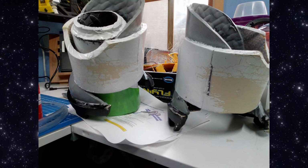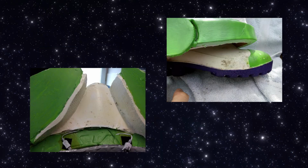Each time I wore it, I had to repaint these sections before wearing it again. And when I stored it in my shed, this happened too, so it had to be cleaned and repainted. But I'm going to show you a few bits now that I have adjusted over the years without remaking any parts.